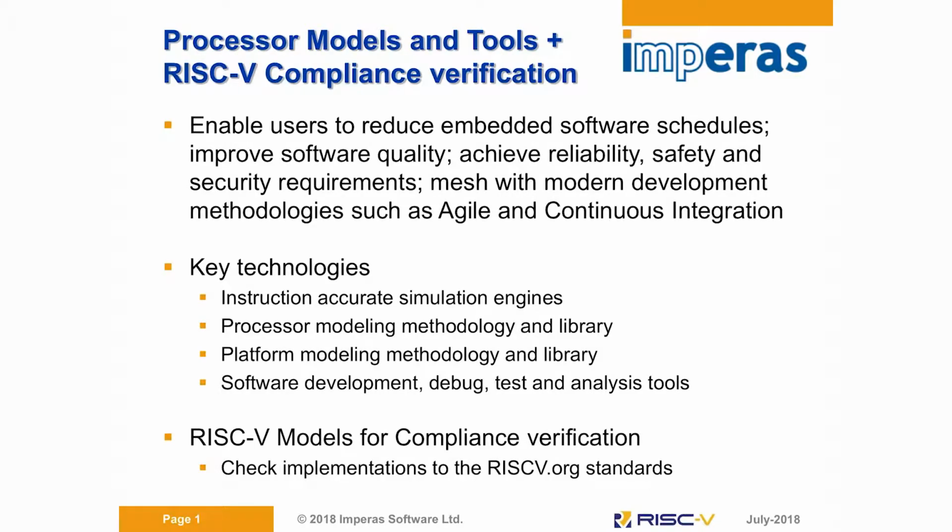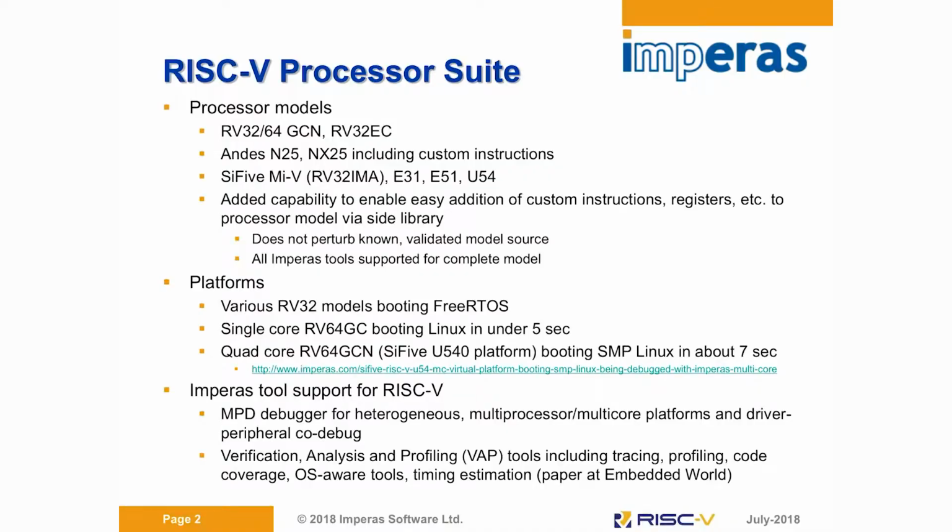A key technology is our simulation, where we provide software models of processors and SoCs, in open source. This allows you to accommodate changes as you develop. Within the RISC-V family, we've produced models across the whole spectrum of the current specifications. We've also worked with Andes and SiFive to build implementations of their platforms.